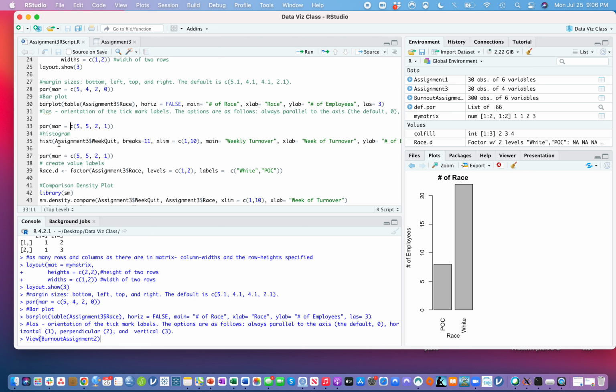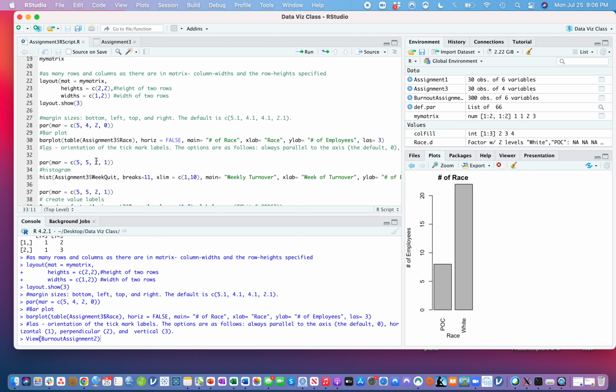All right. Coming up, again, like I said earlier, bottom, left, top, right. How much do we want to move from those areas? So, again, the parameter we're setting up is the margin, where we want this, equals combine. We want it 5 from the bottom, 5 from the left, 2 from the top and 1 from the right. We had to do 1 for the right because the graph was pushed off of the visual. So I'm moving it 1 unit from the right side, then you could see it all clearly.